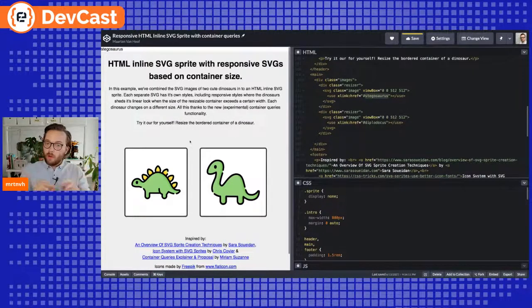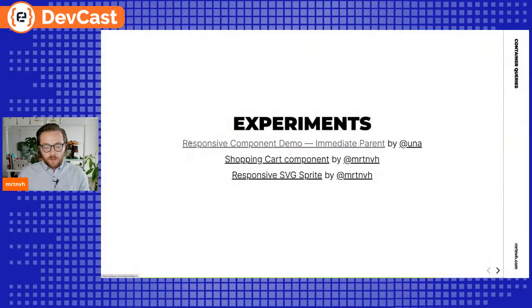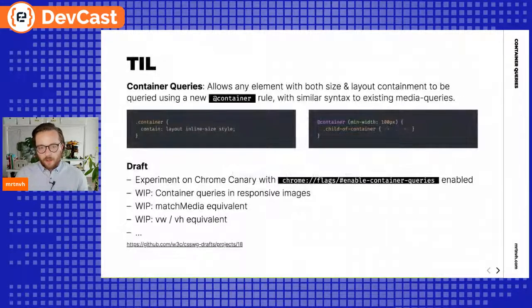Think of a logo with a circle and a name next to it. Well, maybe on mobile devices or small spaces, you just want to show the emblem, and on bigger spaces, you want to show the full logo. So those are a few experiments available. I'm sure more and more are coming up as this thing gets bigger and bigger. So we're nearly there yet.